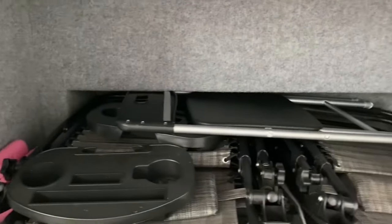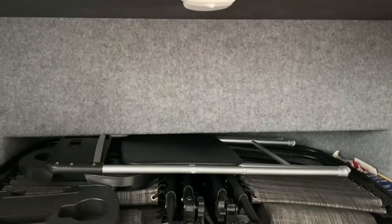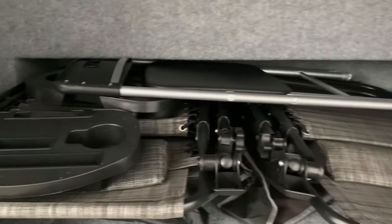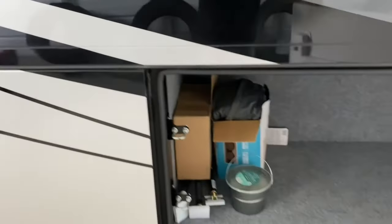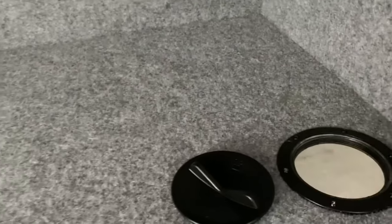Here's where we have our chairs. You can see there's space below because the actual truck frame goes over the compartment, so you still have a lot of storage. You can slide chairs and tables under there, which is great — it's a big compartment. This next one is where I normally put my fridge-freezer. It has a 110-volt outlet and a turning access port where you can run a cable through for barbecues or other appliances.